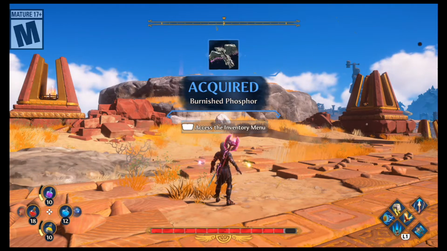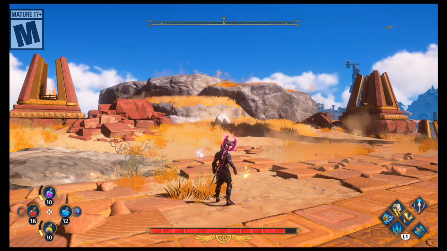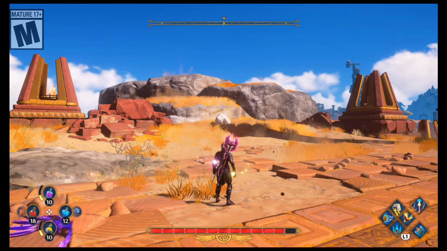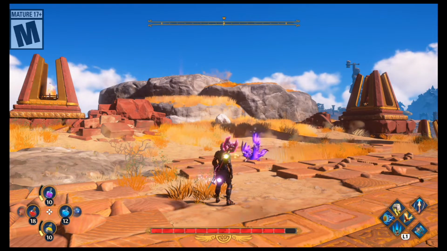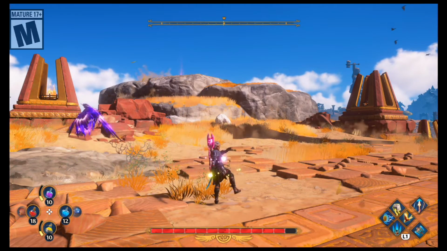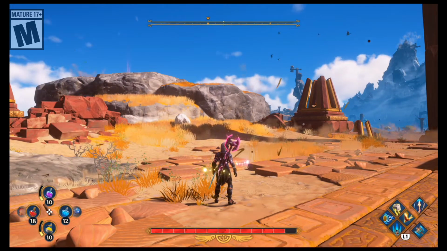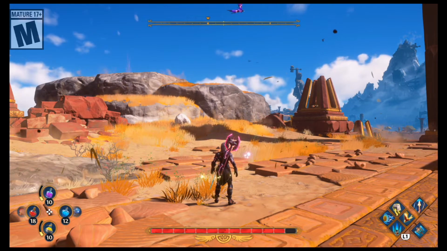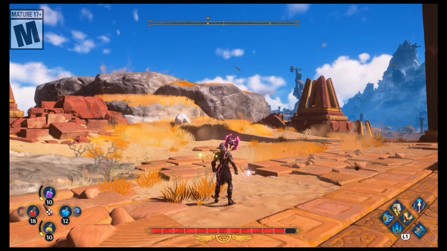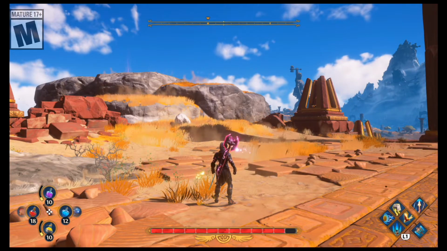Ah, Burnished Phosphor, that's right. Talos Greek, alright. The myth describes Talos as a giant bronze man built by Hephaestus, the Greek god of invention and blacksmithing. Talos was commissioned by Zeus, the king of the Greek gods, to protect the island of Crete from invaders.